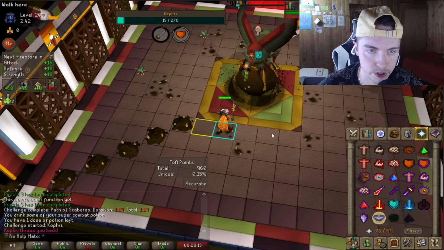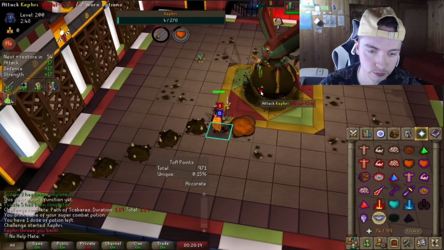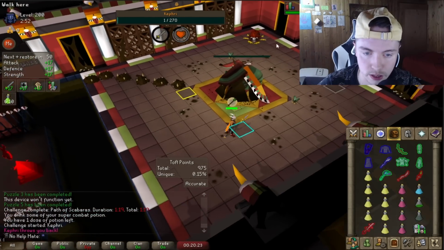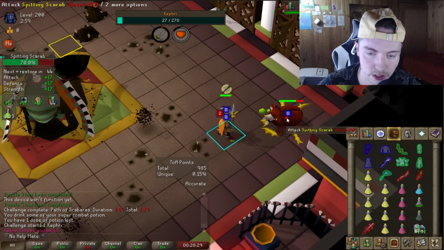Okay, almost done this first phase here. Let's go. Okay, first phase is done. Put on the prayer from missiles. Run up to this guy right here. Drink an antidote. And just attack this guy.